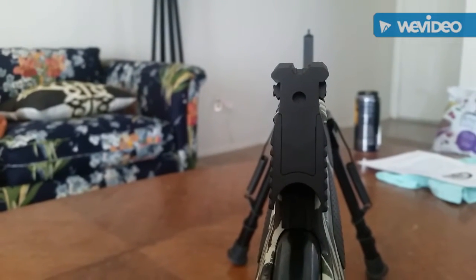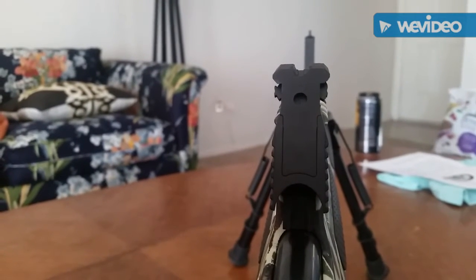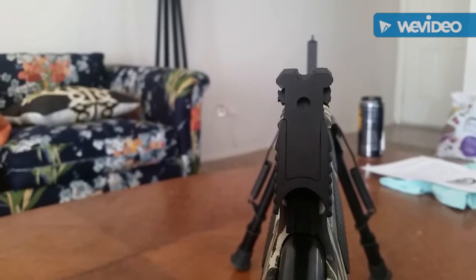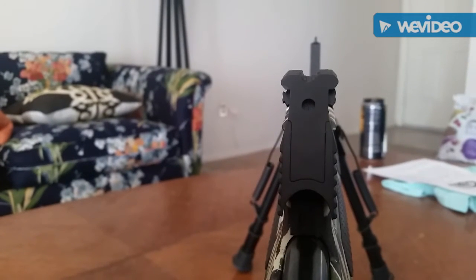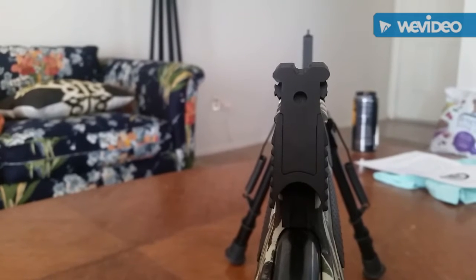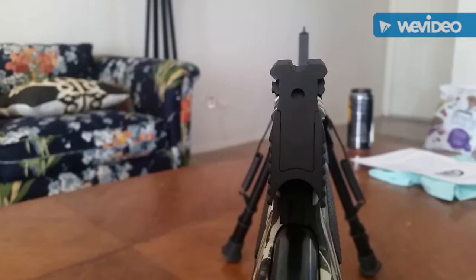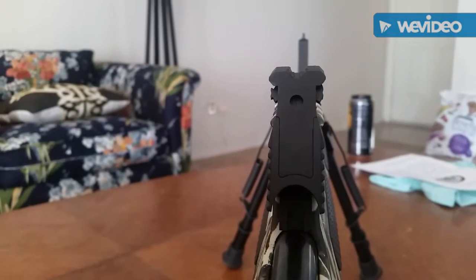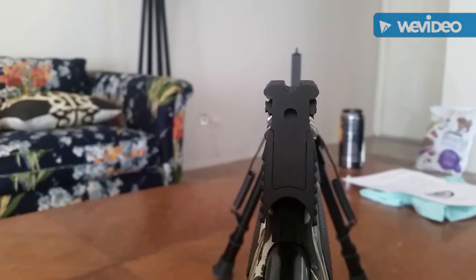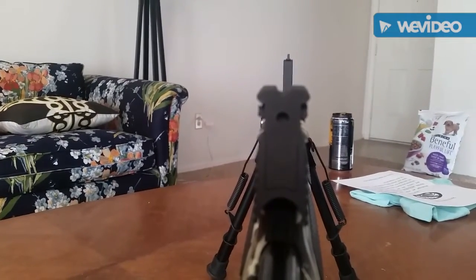At first I thought these were distances until I realized this is a .22 rifle — it probably doesn't go out to 600 meters. There's not that much elevation difference between them, so it's probably just for sighting-in purposes. So you have coarse elevation adjustments, whereas you have relatively infinite windage adjustments since the front sight post is drift adjustable.